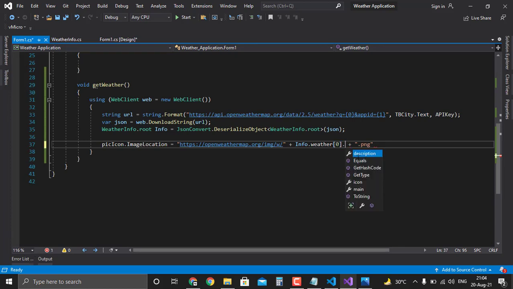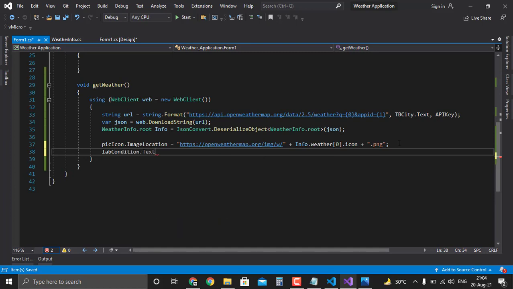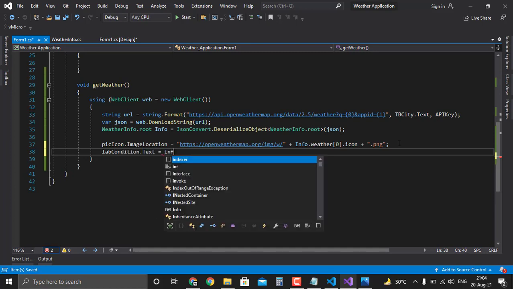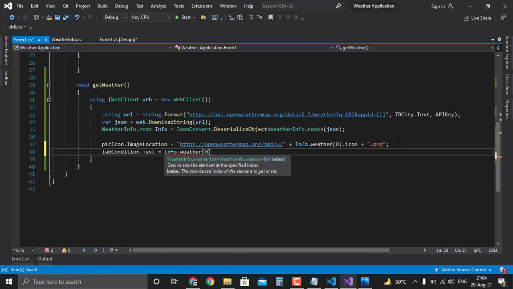And then we have icon. Then we're going to use label condition, text equals info weather 0 main.